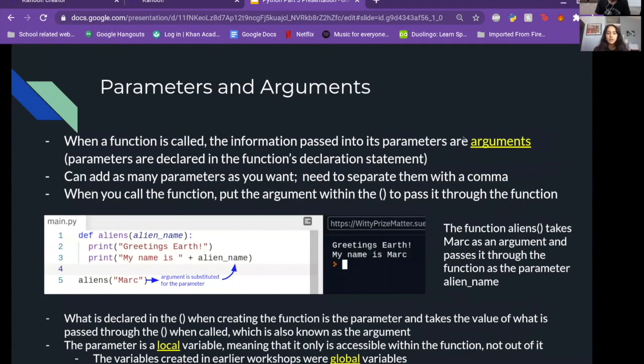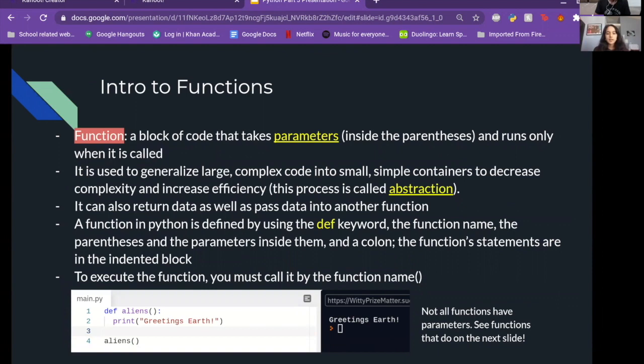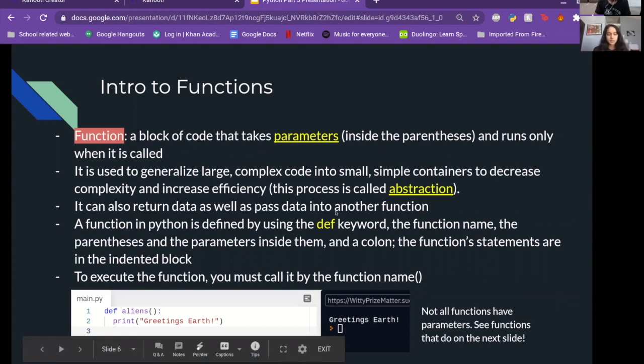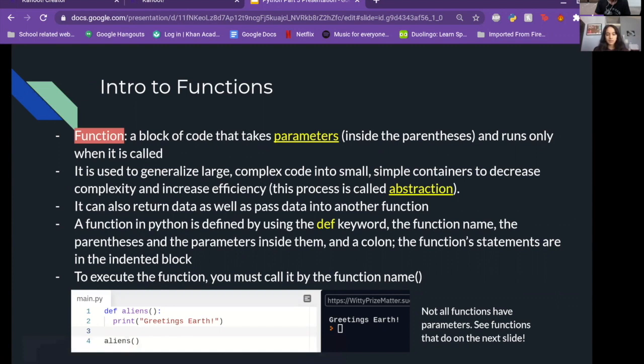It can return data as well as pass on data to another function. And you can define it, like I said before, by using def, which is a keyword, the function name, parentheses, and the parameters, if there are any, inside of the parentheses, a colon, and the block of code that you want to be executed when you call the function.